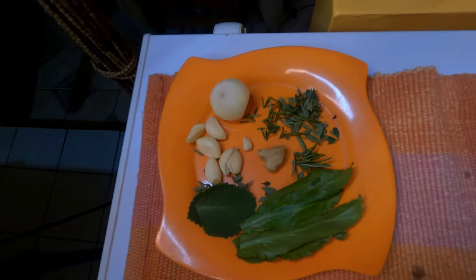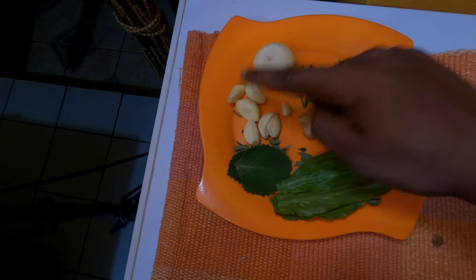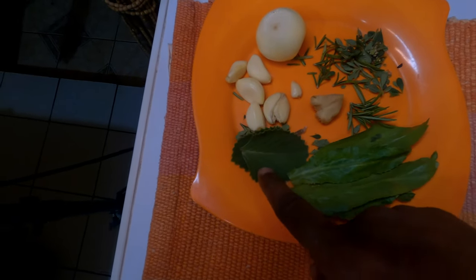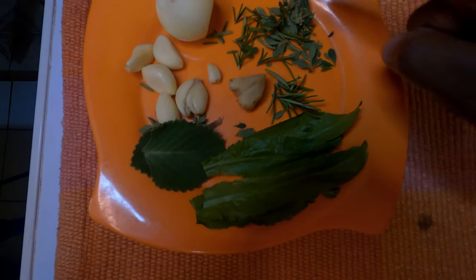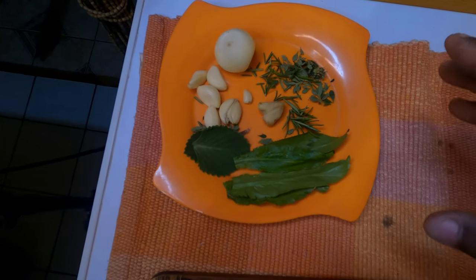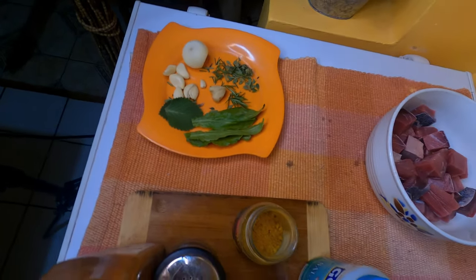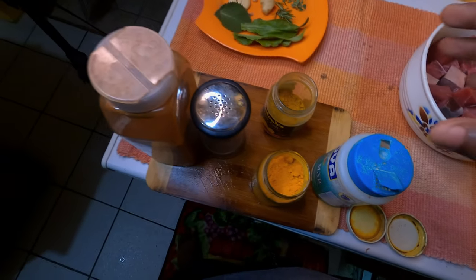So this is our seasoning. We have an onion, garlic, ginger, big leaf thyme, shadow benny, rosemary, and small leaf thyme. So I'm gonna get that in a blender and blend it up into little pieces. But before, this is our dry seasonings.